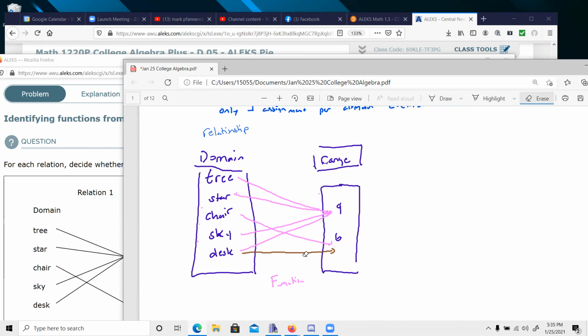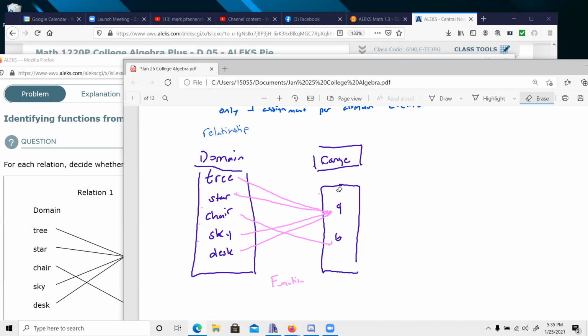But as it's written, the way we have it, it is a function because everybody has an assignment and it only has one assignment. The fact that the range, right, we could have put more stuff in the range. That's fine. We could have put 2, 4, 6, 8, 10 and only mapped to 2 and 4. That's fine. If all the arrows are sticking into one thing, that's fine. Okay, so that's not what the rules are. The rules are only on the domain. We don't have a lot of rules on the range.